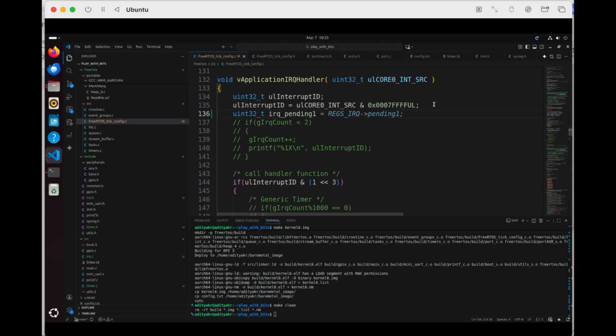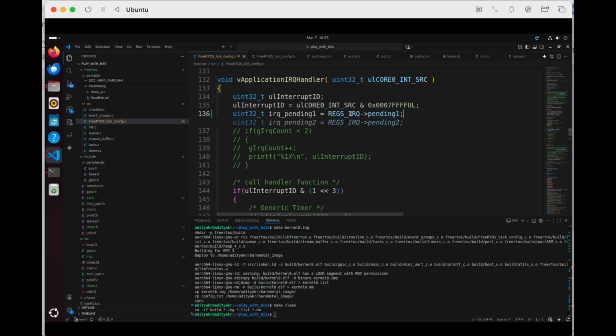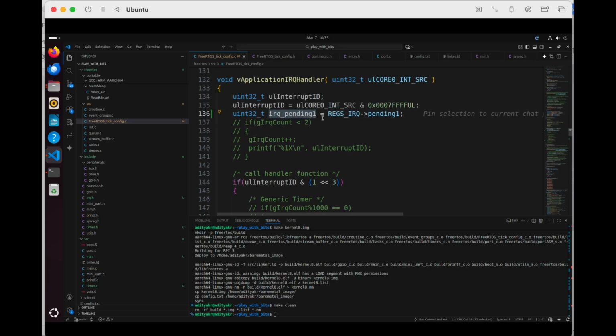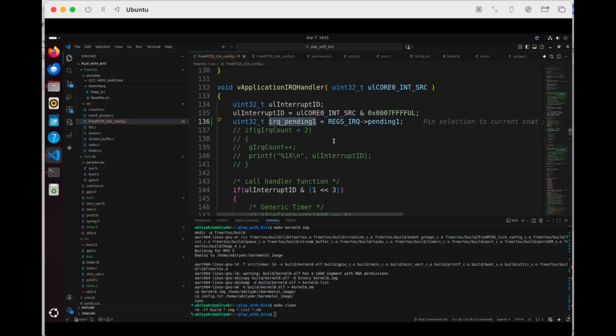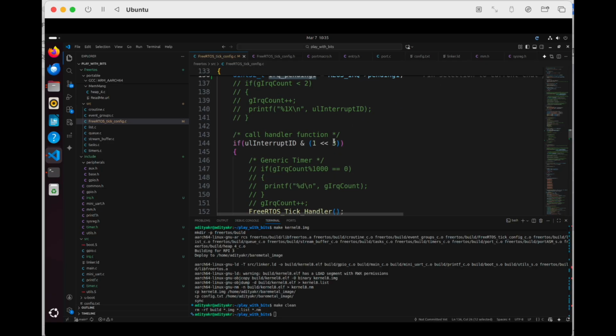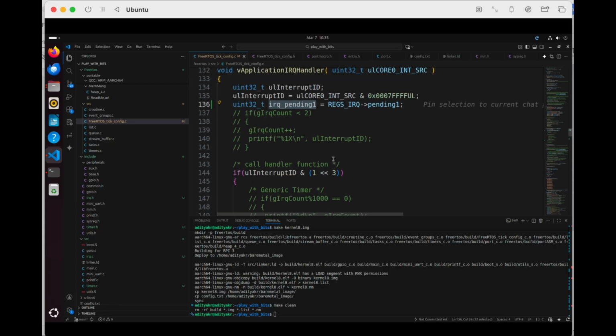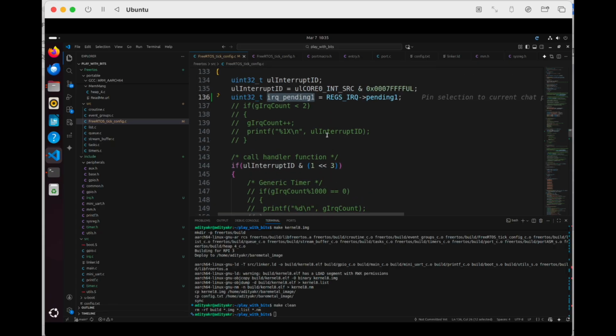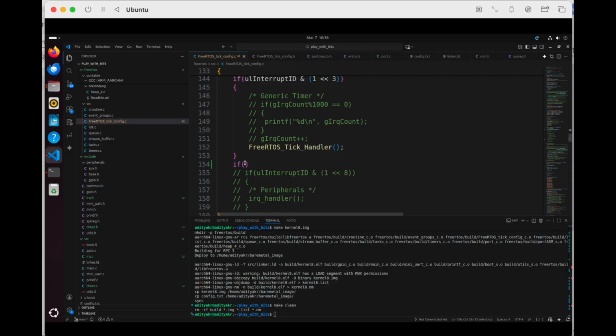From that pending 1 we read the register, and inside it we check whether timer 1 has come. If timer 1 has come, then we have to call the timer 1 handler.